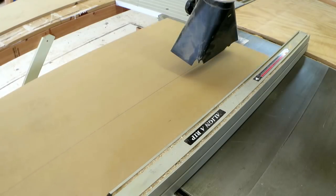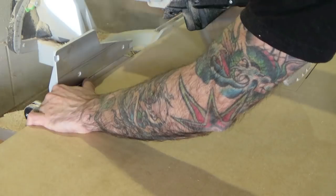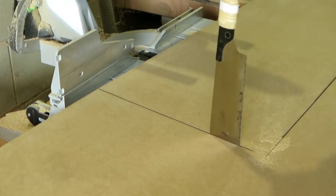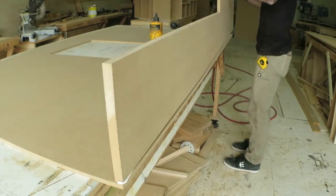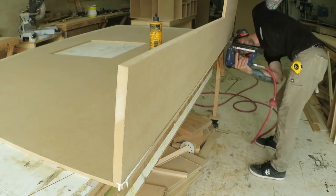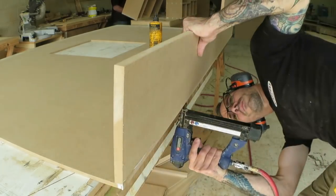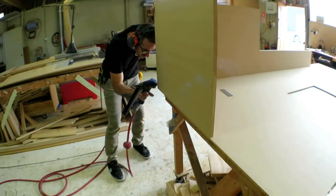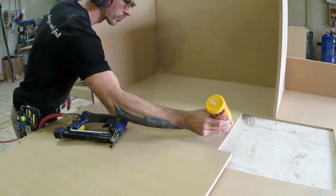Then using 16mm MDF for the kind of ribs and wall type pieces, I just needed to cut out the middle ends of the unit, so that was straightforward enough. So I just glued and pinned everything with my little brad nailer. I was planning to come back and screw it together once I had it held together, but it was actually pretty strong by the time I started putting these cross pieces in the bottoms and actually making the cube. It was really strong, so I just left it glued and pinned together.